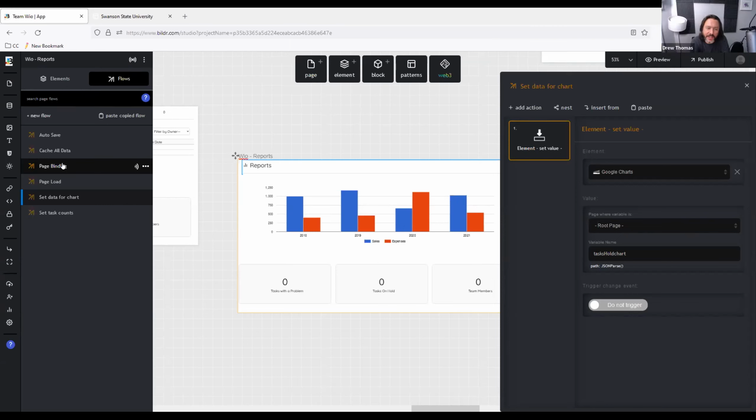Well, I was going to say, what about choosing the colors and scaling them correctly together? The chart does offer some of that if you're comparing the numbers. That's true. What I was thinking is you have the numbers there for task with a problem, task on hold, team members. You could just manually create a string JSON array with some value that's the same, and then the total, and the next one is some value that's the same and the total. I think we could get that done. Actually, yeah, I like that. You just manually create the JSON that you're setting into the chart.